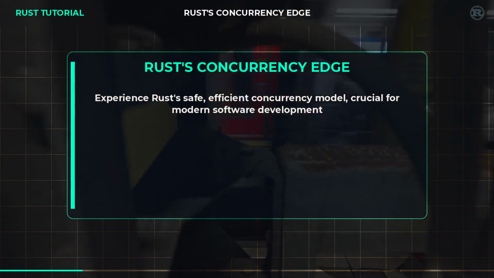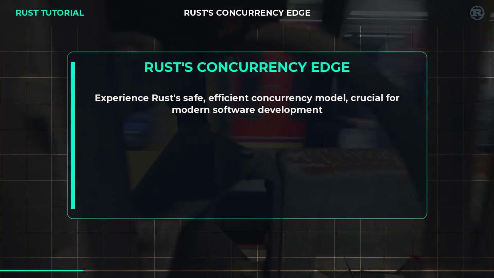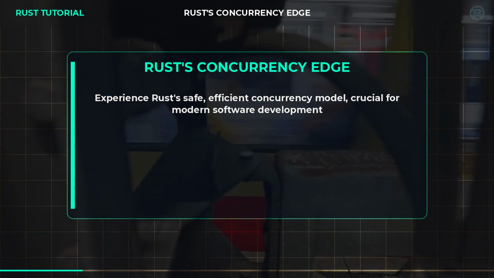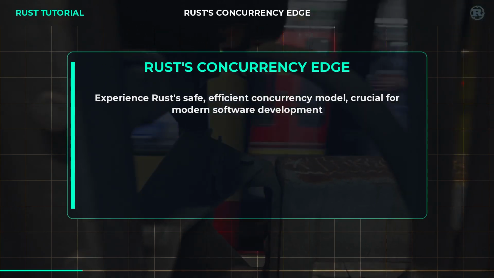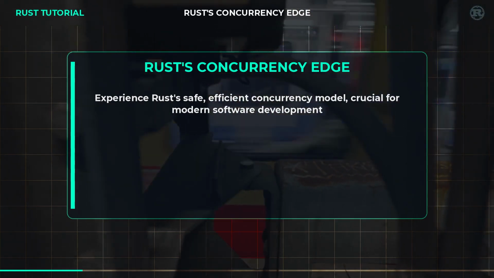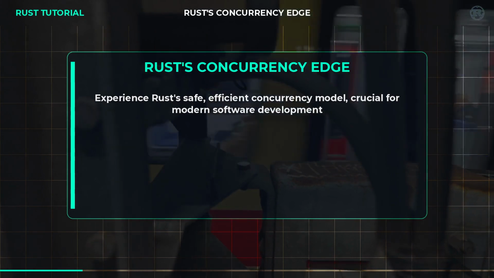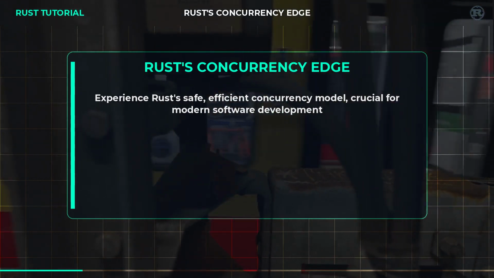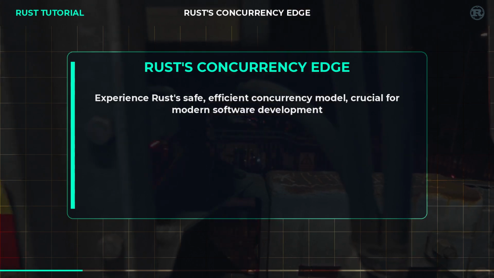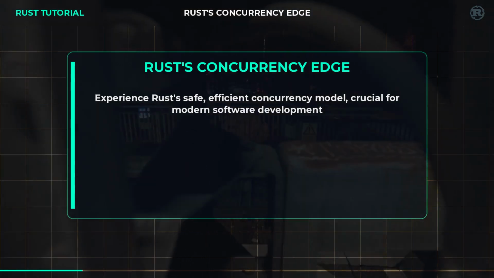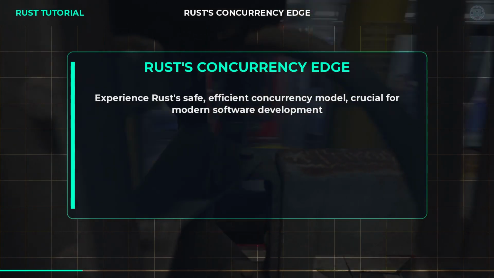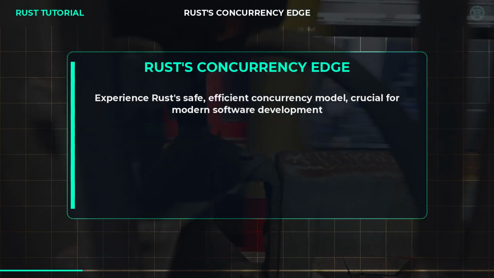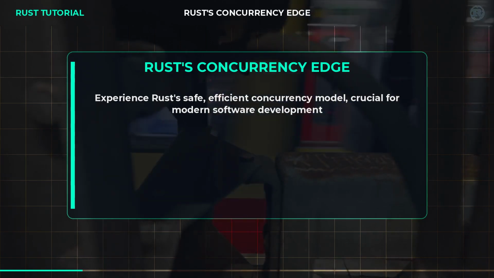Welcome to an exploration of why Rust's approach to concurrency is truly groundbreaking. In a world where parallel processing is the norm, Rust ensures safety and performance without the typical risks. By integrating a stringent ownership system, Rust eliminates data races, offering developers confidence in their code. This capability is vital as applications increasingly demand robust, high-performance solutions. Let's delve into how Rust achieves this remarkable feat.